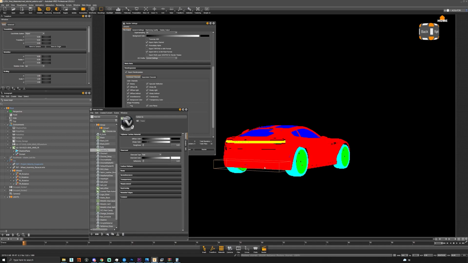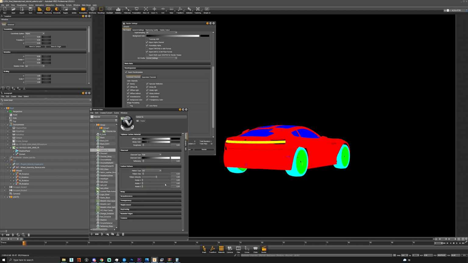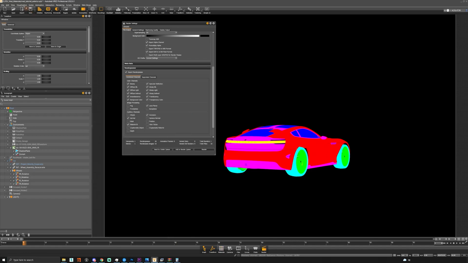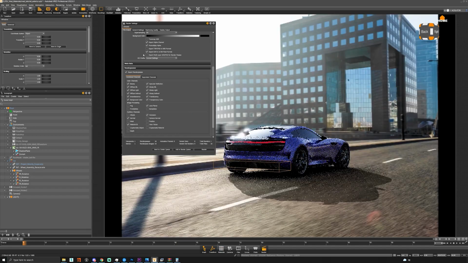And I think actually this one here is carbon, and it's not car paint, so we'll change this to 5. There we go. So now you can see that we've got our material IDs set. We can go back to realistic rendering.